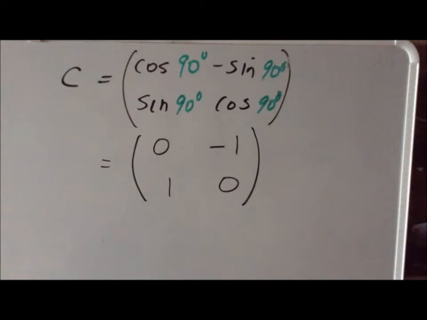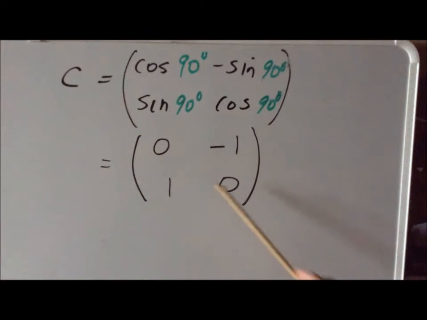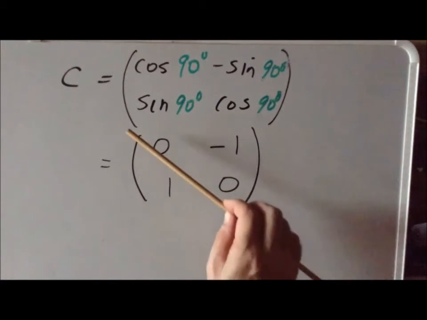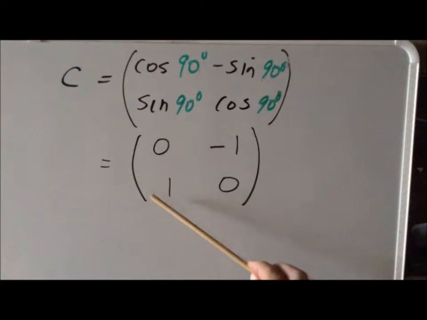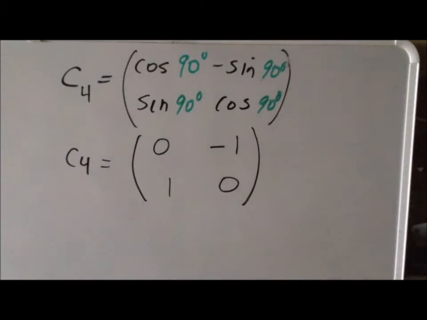And you'll notice something here that's of considerable importance. We notice that in C2, all the non-zero values were along the diagonal. So we had numbers along the diagonal, and we had zeros every place else. But when we get to C4, I notice that now I have numbers that are, we call, off the diagonal. So that aren't along here, we have numbers that aren't 0. And that's going to have an important significance later on.